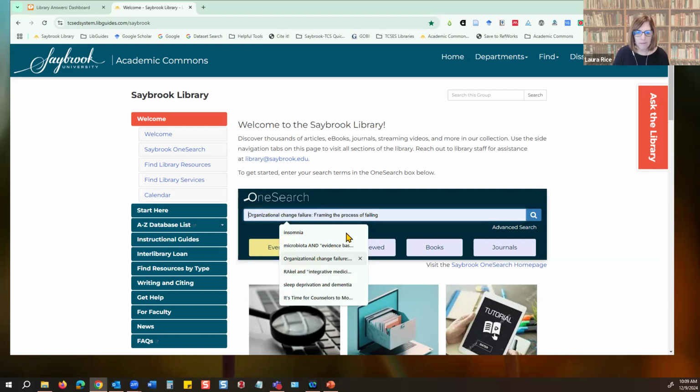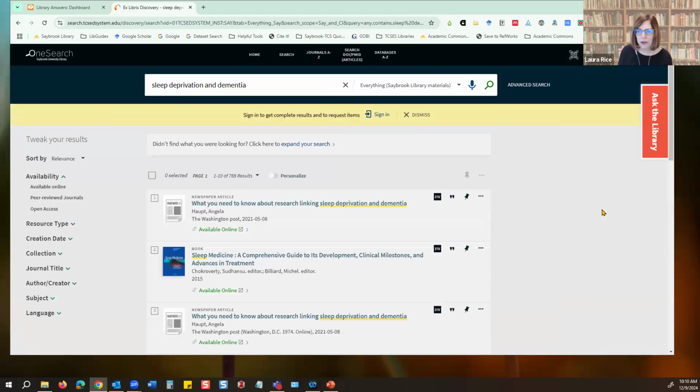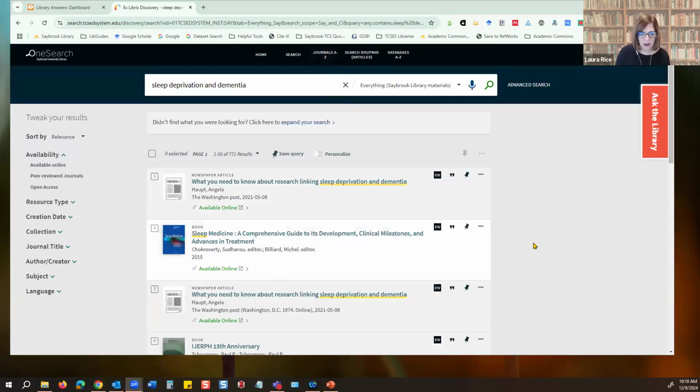So if I come in here, it's holding on to some of my searches. Here's one I was looking for: student sleep deprivation and dementia. You can just put keywords in and go ahead and do your searching. One search will bring back a number of results. You can see that I didn't need to sign in to use the library, but I'm going to sign in now to continue, because I want to be able to access any of these articles that I come up with.